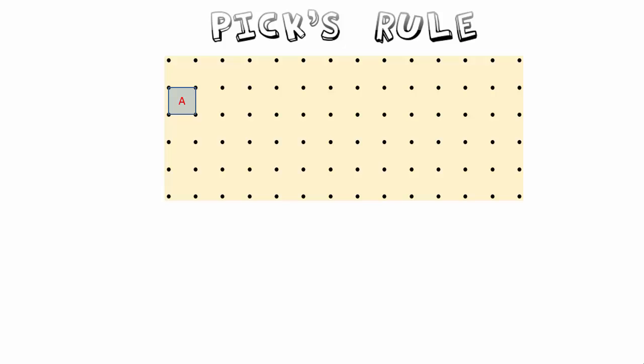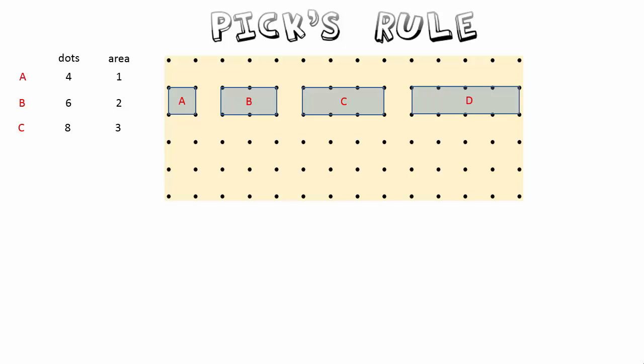Let's suppose we start with our original square. That has 4 dots and the area is 1. If we then extend that and make 2 squares, then we have 6 dots and the area is 2. Add a third square and we have 8 dots, the area is 3, and let's do it once more. 4 squares, 10 dots altogether, and the area is 4. Is there a pattern between the number of dots and the area? Yes, there is. You can see that the area can be found by having half of the number of dots and then minusing 1, which is a simplified or watered down version of the formula.